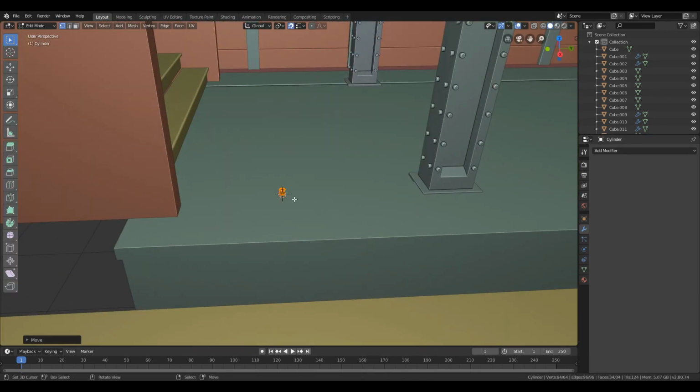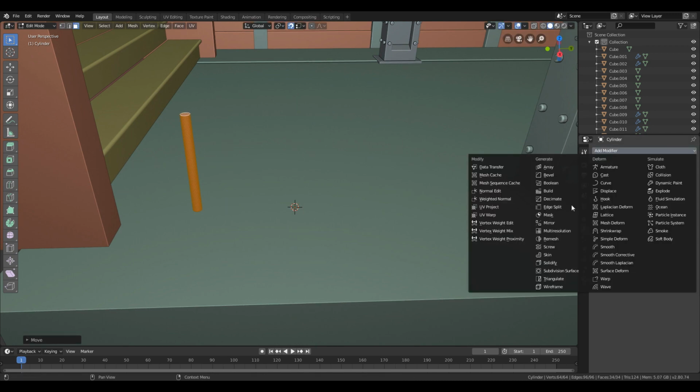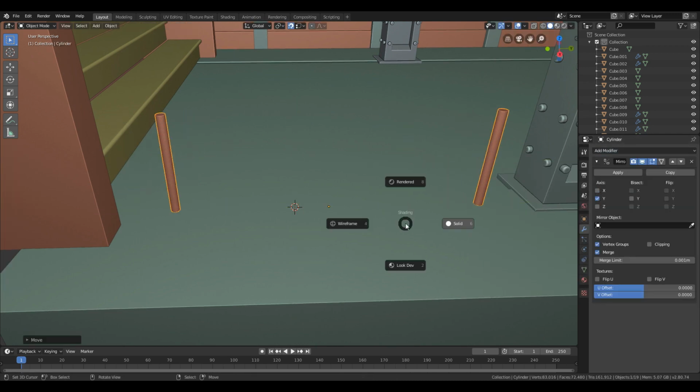Then again using the cylinder and spin tool, I created the railing just like I did for the sci-fi environment.